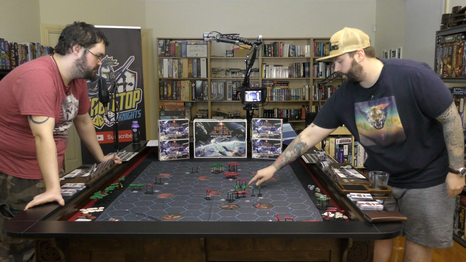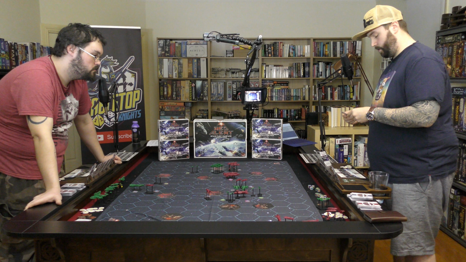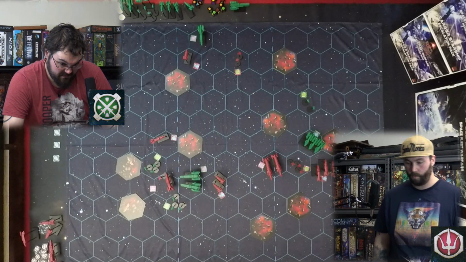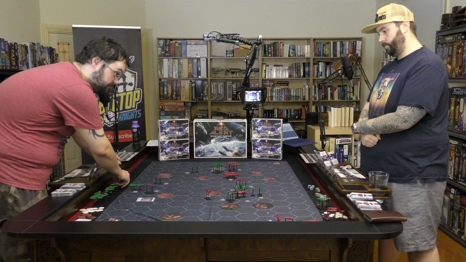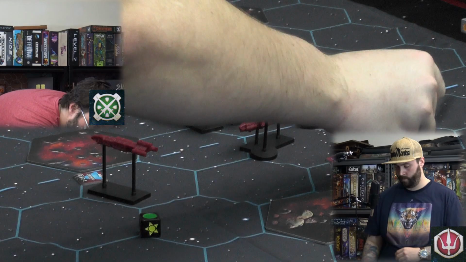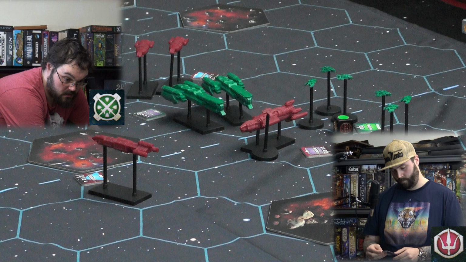Cheers. And then I'll draw a command card. And then I'll draw another one of these and 1 star. Your turn, sucker. All right, we shall echelon right. That fighting group will activate but not move anywhere. Oops. And the battleships will activate but not actually move anywhere.